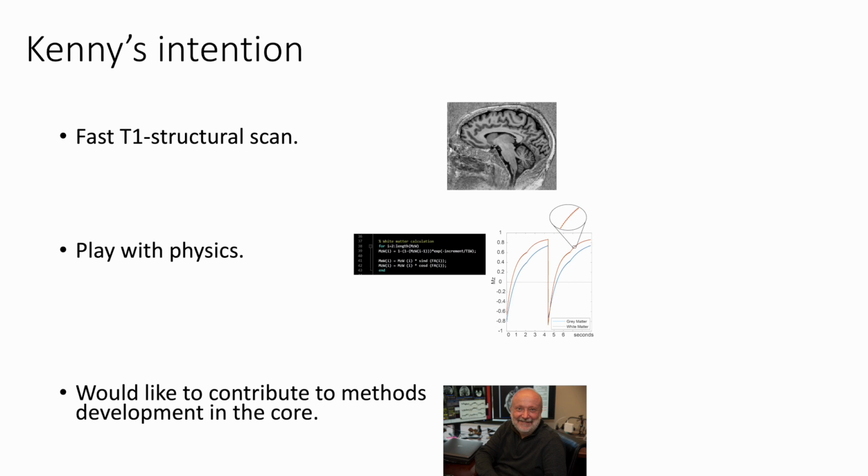So the second thing is personally, I like MR physics, especially the Fourier transform and how the data fill in the K-space, the kx and ky plane, the signal coming from there, that really intrigues me. And since Renzo gave me a chance to work on this project, I have a chance to play with the CAIPI. If people are not familiar with this, the full name is controlled aliasing in parallel imaging results in higher acceleration. This is a new way to acquire the 3D data with very high acceleration. So that is the reason why it is irresistible for me to join this project with Renzo.